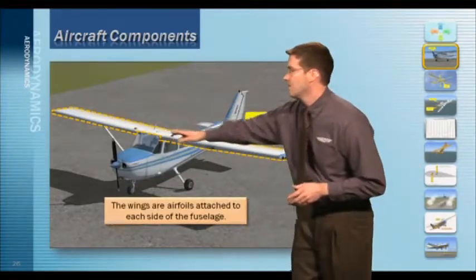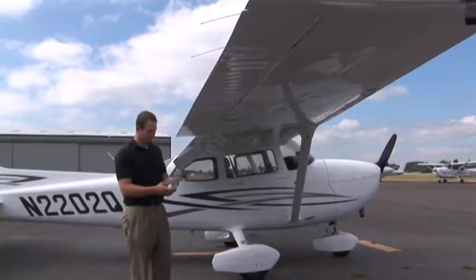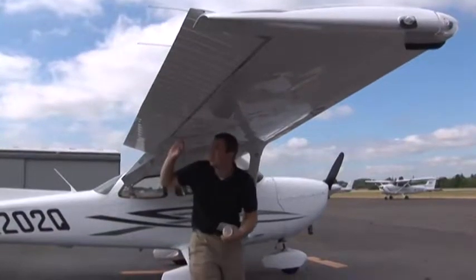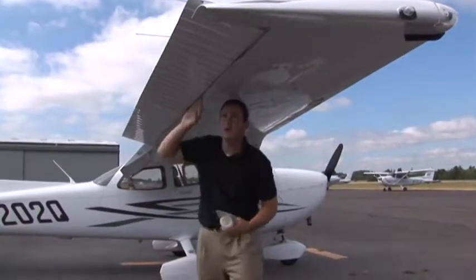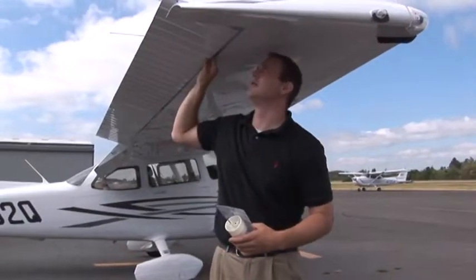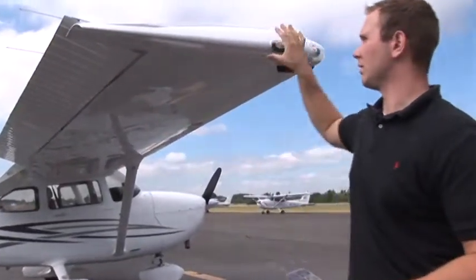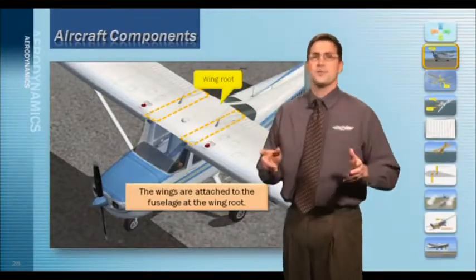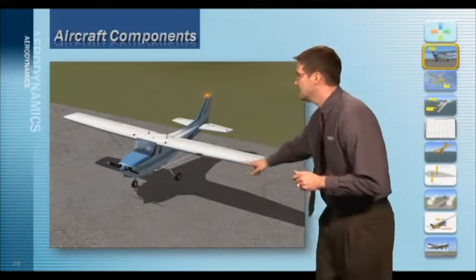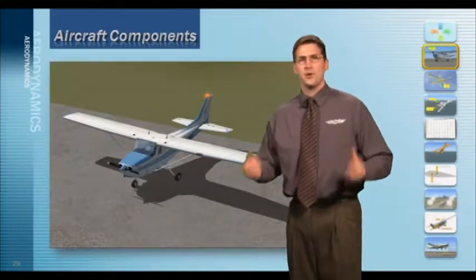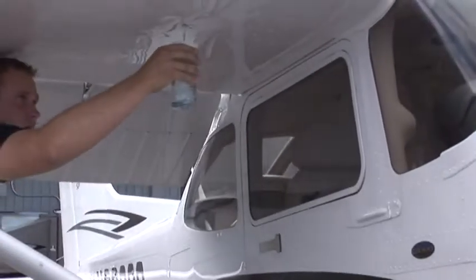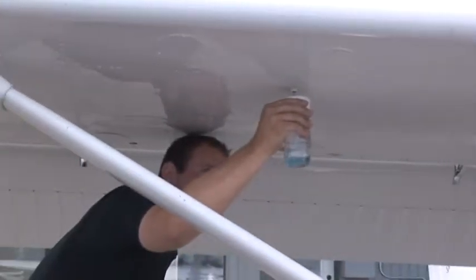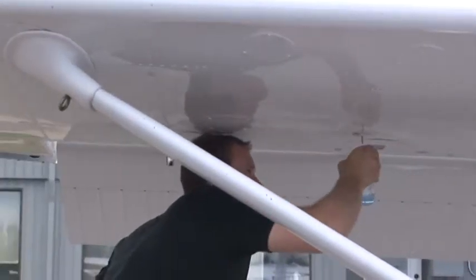Now, here is the wing of the aircraft. You can see it right here. The wings are airfoils attached to each side of the fuselage and are the main lifting surfaces that support the airplane in flight. The curved shape aids in the production of lift as it moves through the air. The area at which the wing is attached to the fuselage is called the wing root. You can see that right here. The area furthest from the fuselage is called the wing tip, and that would be shown right here. Now, fuel drains are typically also attached on the underside of the wing, allowing you to check for and remove fuel contaminants like water and dirt from the fuel tanks and fuel lines. This is done before each and every flight.